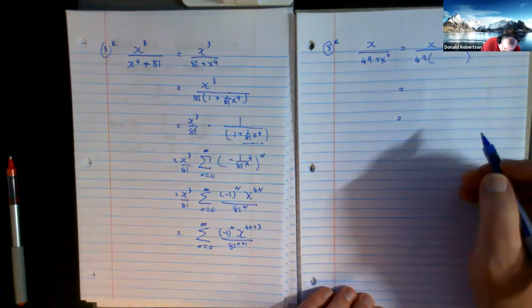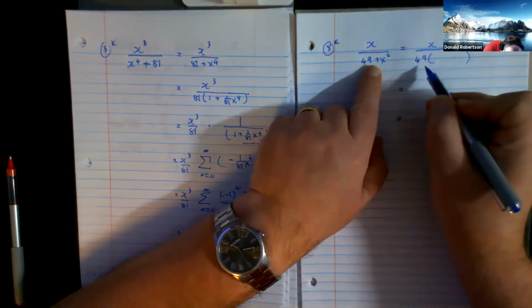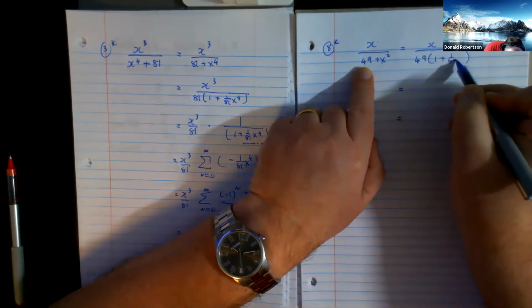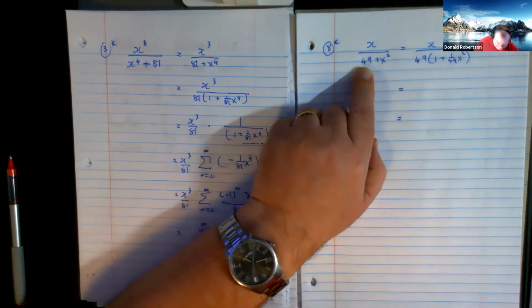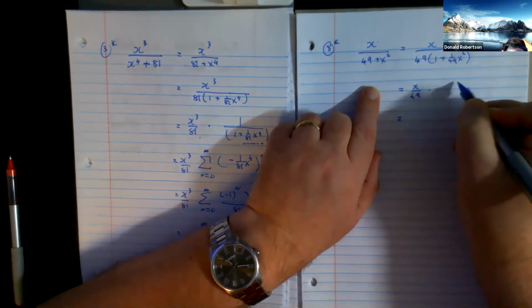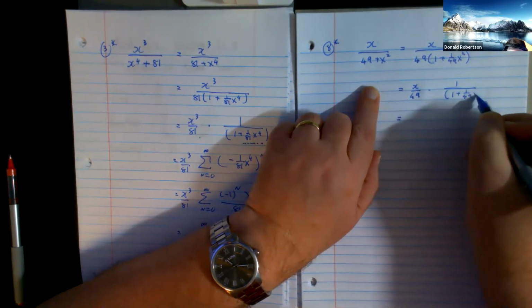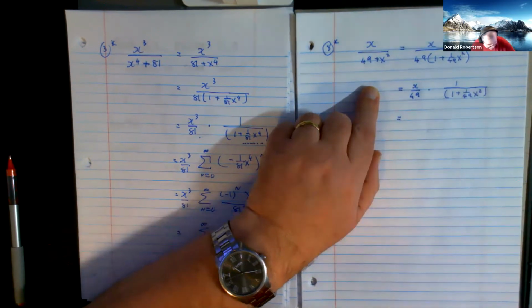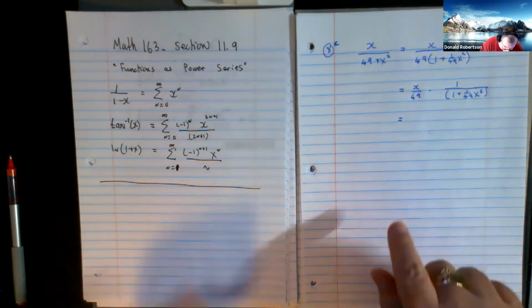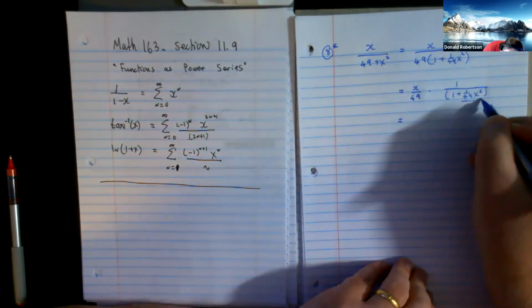Okay, let's get started. The 49 plus x squared, I'm going to pull out the 49 and that leaves me with that guy. And then separate it. And don't need this anymore. When you look at this fella, we are going to use that guy there with a negative involved.